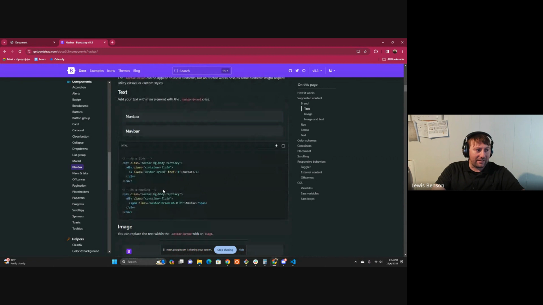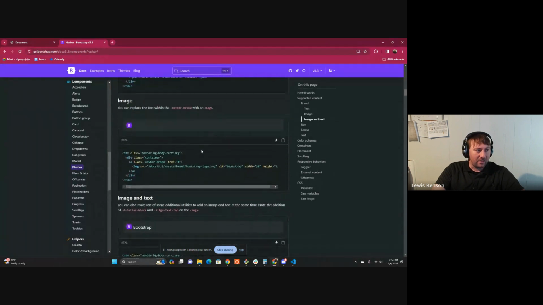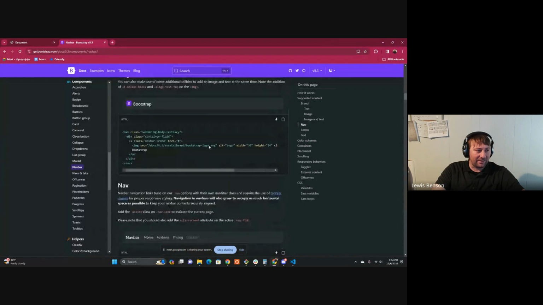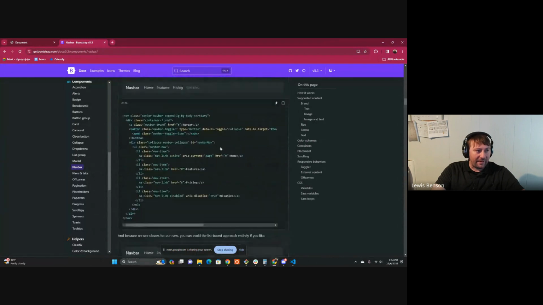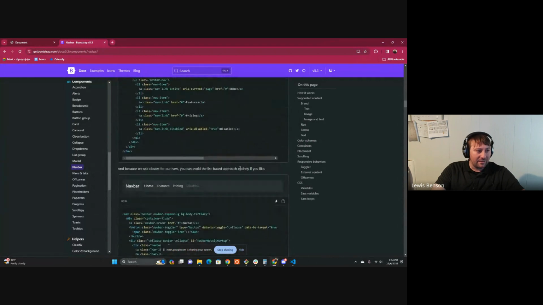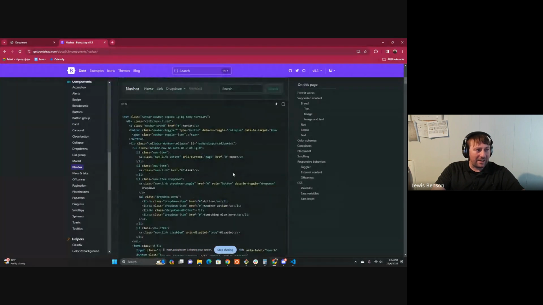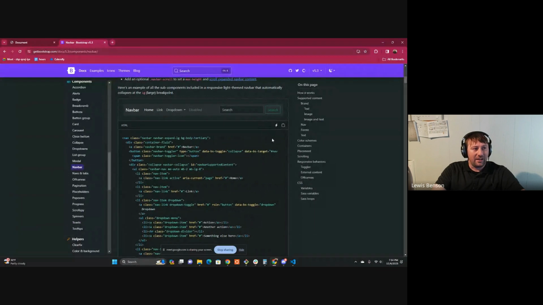I could just come down and grab a very basic version if I only wanted the logo on one side. If I wanted to have something like this, if I didn't want the search bar and all that. But we can always modify it. We can edit everything out of here and customize this for our own needs. And that's the normal workflow of how you use Bootstrap like this. You just grab their sample codes and modify them based on the documentation.